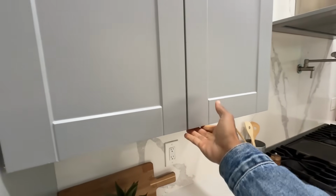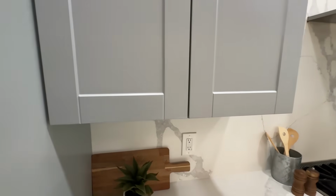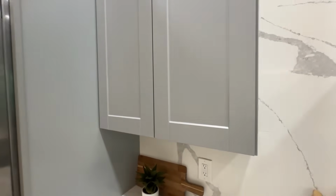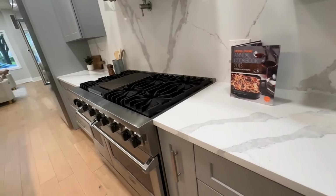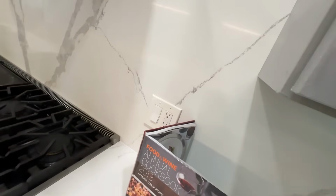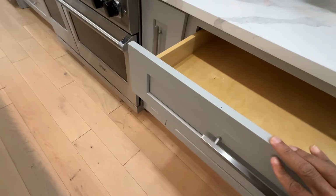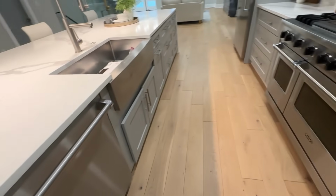I don't even know if they went to IKEA for these, because usually IKEA has the soft close, and those are bouncing. So that's interesting. And the texture here feels as if they were painted by a homeowner, as if I painted them. It does not feel professionally done. For example, here I can feel the roughness on this paint. In fact, I can see there's a little different coloration there. Down here, these cabinets were painted in the factory and were professionally done. So you can certainly tell the difference.